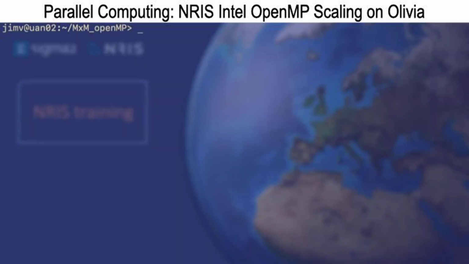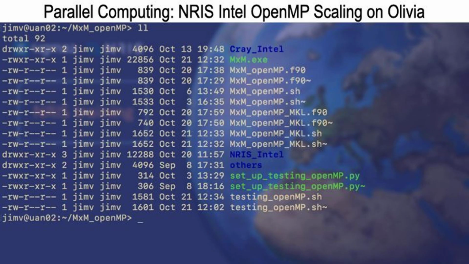I am already logged in to Olivia and currently inside the MXM OpenMP folder. I will begin by listing the contents of my folder. I have created a folder named NRIS Intel.